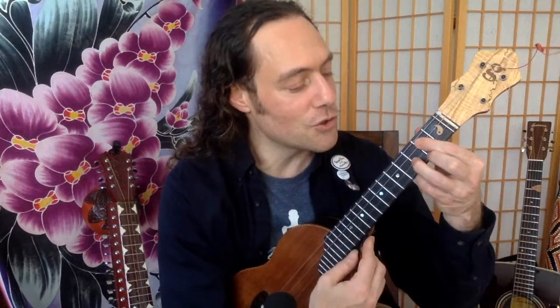So to do that with a G major chord, you would want to lift these fingers up and then just kind of snuggle the hands up this way. That's a technical musical term, snuggle. Snuggle the hands up. Maybe touch this string with your pinky. Find what works for you. There's so many ways to do this.